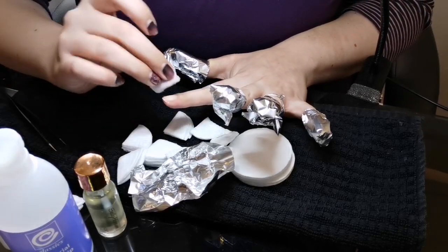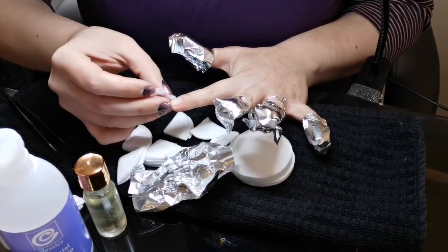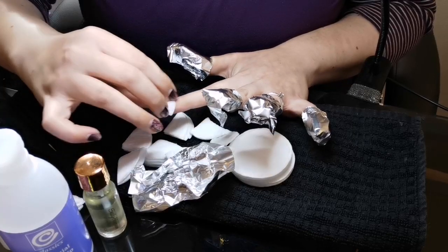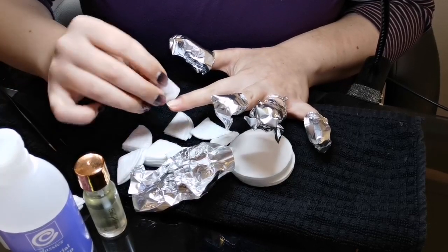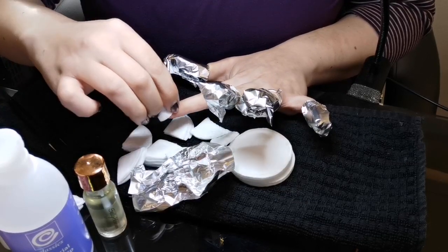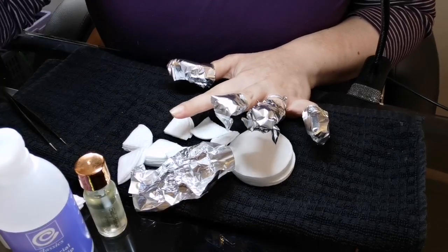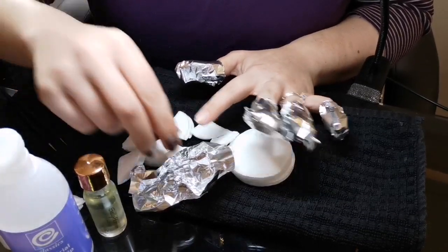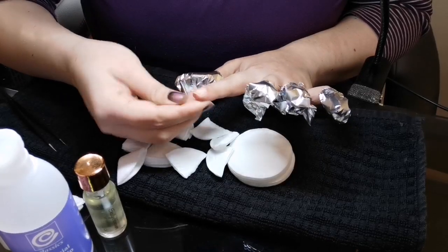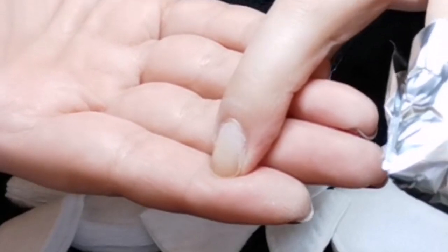If you can't get it all off in one go, you can always wet another and keep going. But you want to make sure that you try to tidy it all up on the side and everything else anywhere that it could have reached. And then you'll be done. I'm going to put it on my leftover foil over here and save that for the next round. So I don't know if you can see this or not. It's not having a good day.